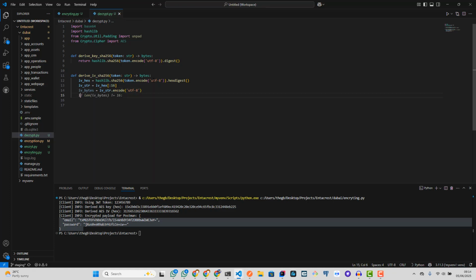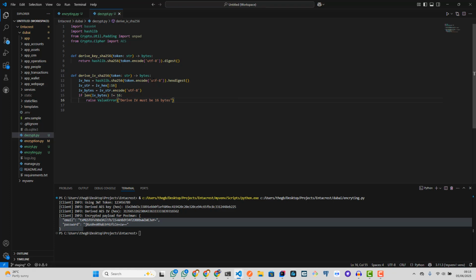Let's check the length. If the length of the IV bytes is not equal to 16, then raise a ValueError: derive IV must be 16 bytes.